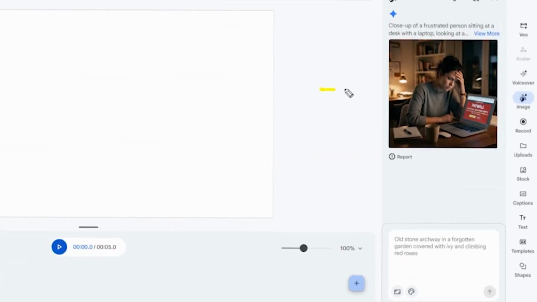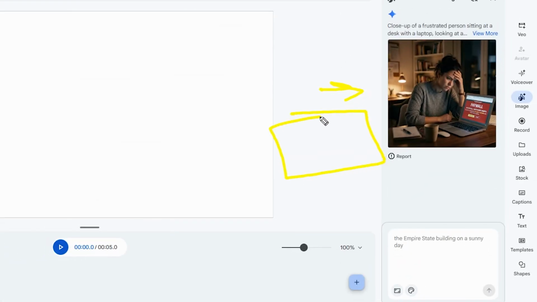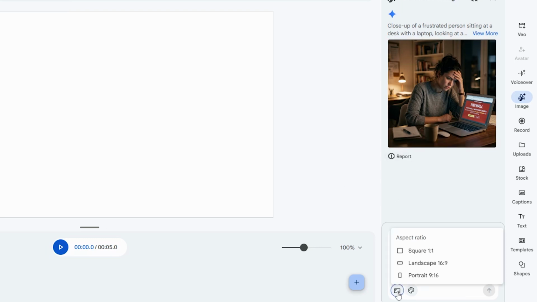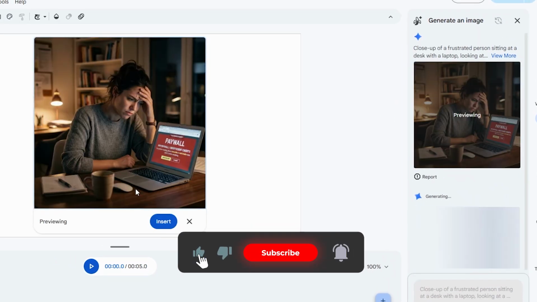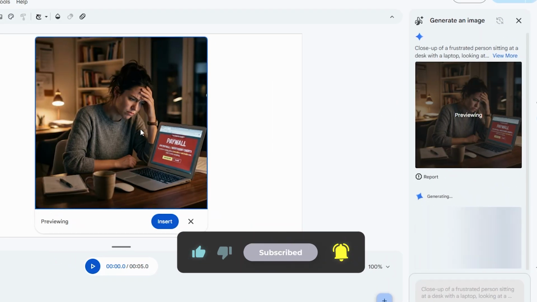Right now for image generations, I prefer ChatGPT because that one creates better images for me, not the nano banana. I don't know, maybe on future updates this bug is fixed. In this part I forgot to change the aspect ratio. It created the square one, don't like it. I use the landscape and again paste that prompt. But the whole idea is good. In this image generation that we have in here, the whole idea is good.